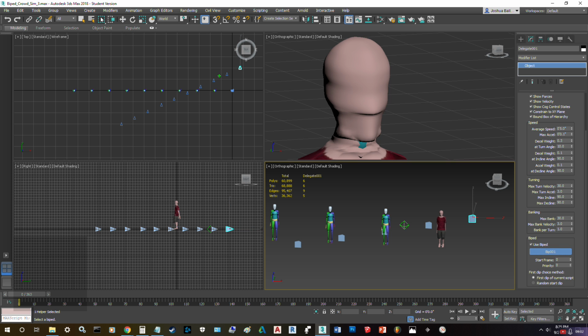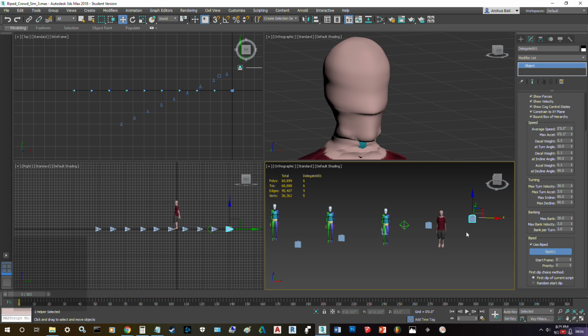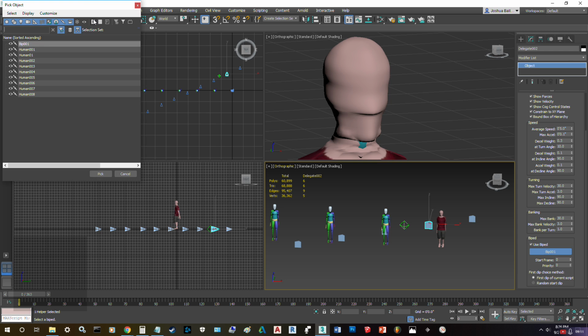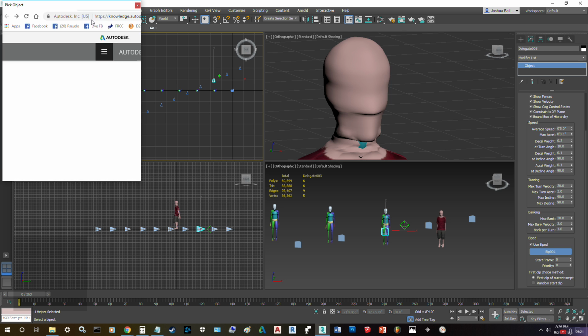So for biped 1, I'm going to click this and make sure it's selected on biped 1. Then I'm going to go down each one of these. Since they're all using biped 1, it would not function, so I'm going to pick that one, and go down this list real quick and then continue on.